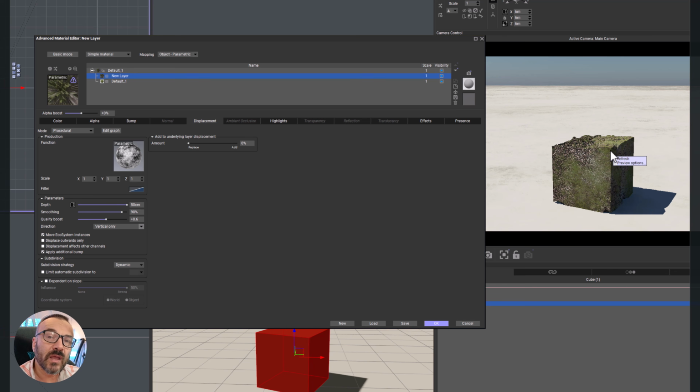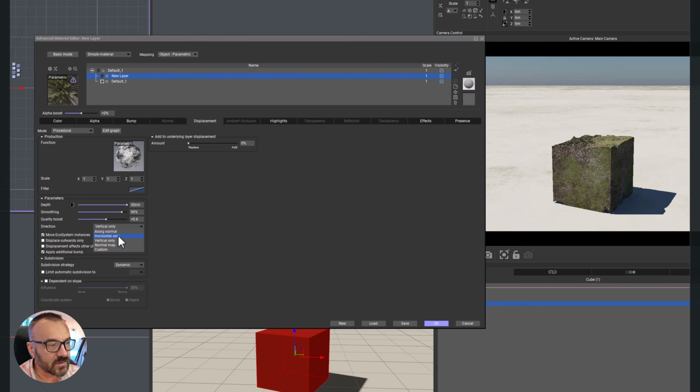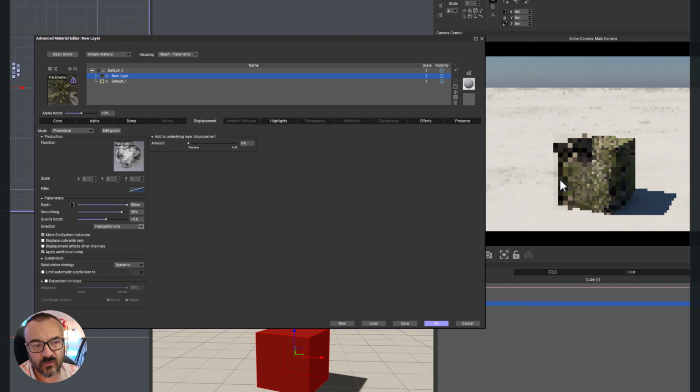Maybe it works when you're creating a water effect and you want displacement in your water effect, or you don't care about sides, then you can create it this way. Or if you want to create a very cut-off ground, you know how people sometimes do, you can do it with this effect only verticals, not horizontals in this case. So just play around with this. Same if we do horizontals, it will affect the sides, but the top should be all flat for us.